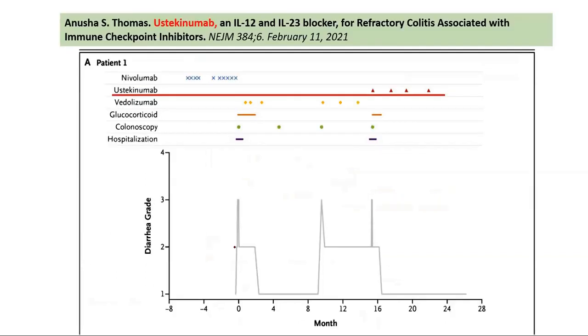Well, if you're a gastroenterologist, you probably have always run into Crohn's disease or colitis patients where you have what's called primary failure. You treat the patient, they just don't respond. Or secondary failure, you treat them, they responded, and then they don't respond to the drug anymore. Here we go. We have a case published in the New England Journal of Medicine, February this year. As you know, it's very, very difficult to publish any case report in the New England Journal of Medicine. And the New England Journal of Medicine has published quite a few checkpoint inhibitor-related case reports in the past 2 years.